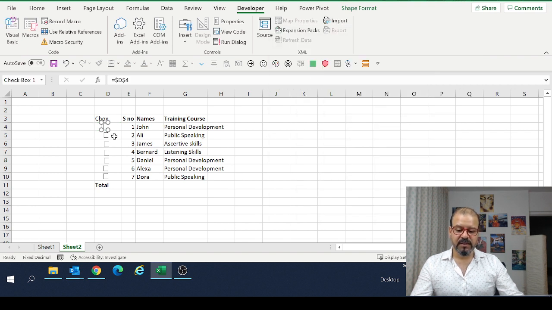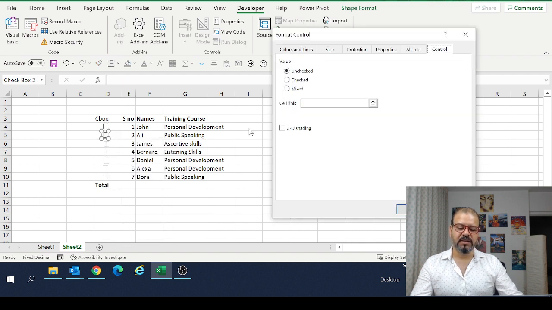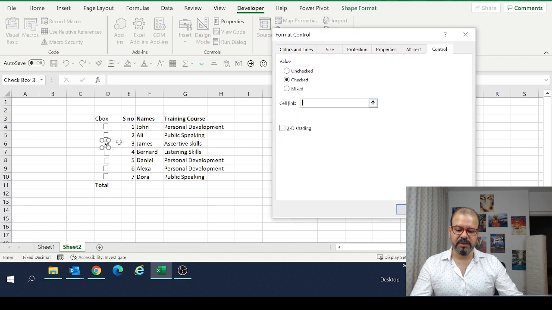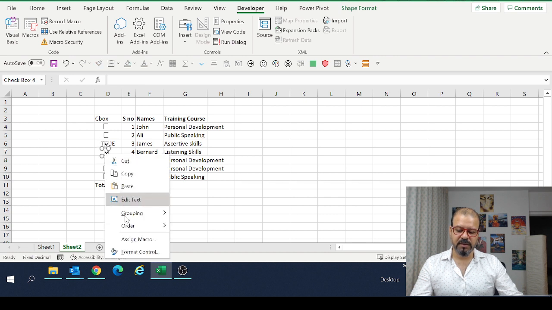Select OK. You have to perform the same exercise with the next one. You have to simply select and link the cell, and a similar exercise you have to perform with all of the cells present in this particular range. So I'm going to select the next one.